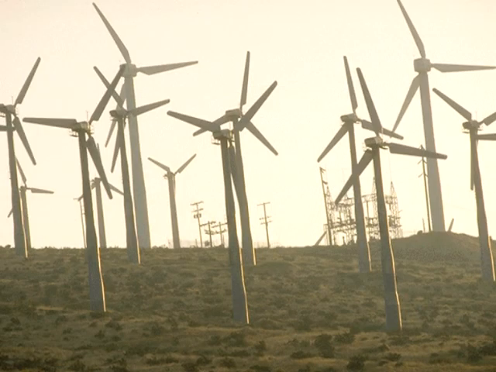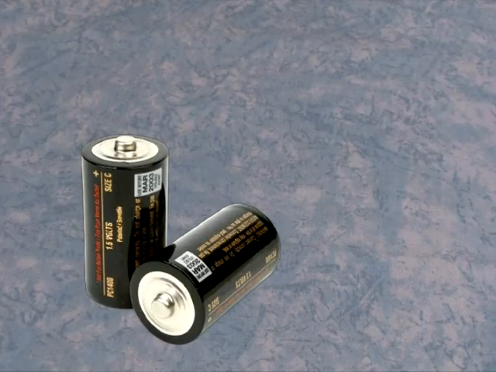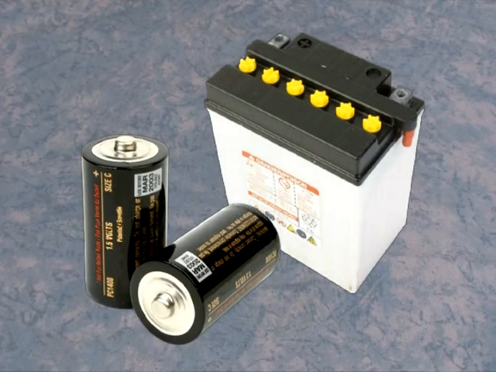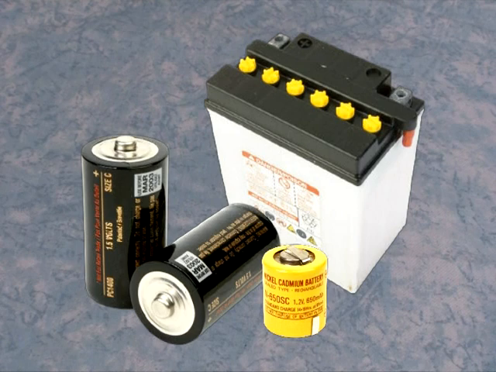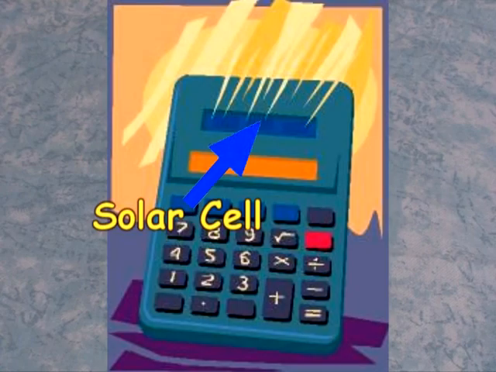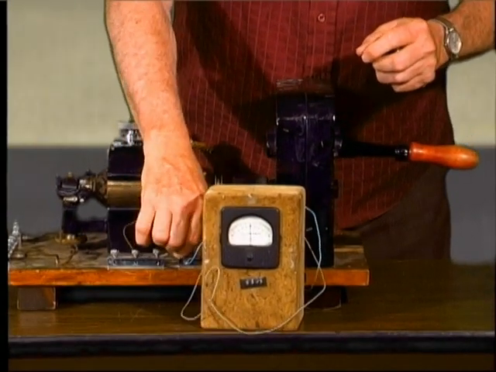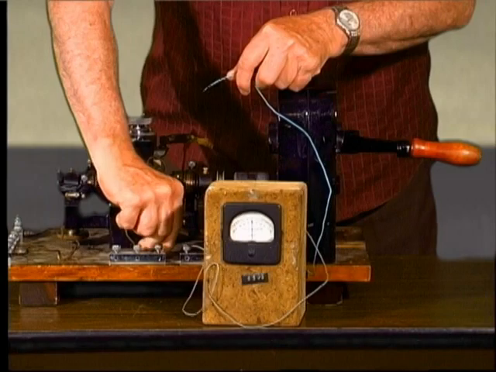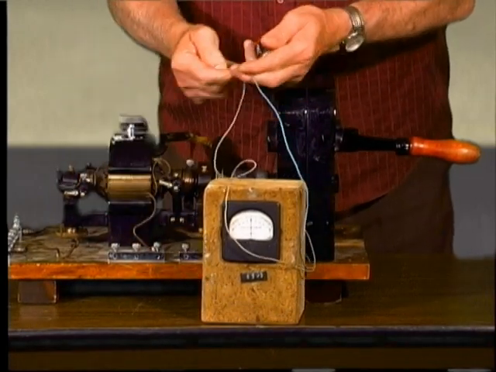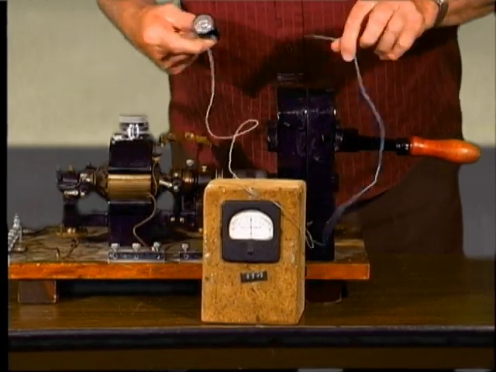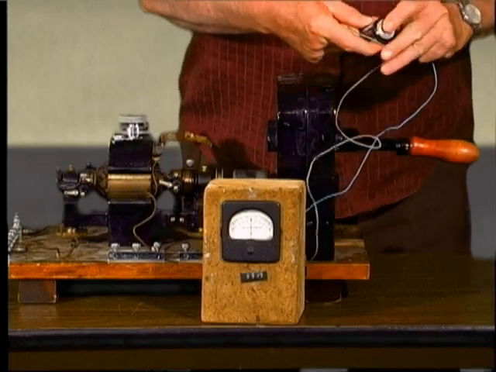But here's another kind of electricity. This is electricity that instead of being generated is produced by chemistry. Now, it can be a battery or it can be a solar cell where light hits a cell and causes electrons to flow out. Let's take our galvanometer and see what happens when I connect the battery to this meter that we used a moment ago. What I'll do here is take the galvanometer off of the generator and fasten it to the battery. And you watch the needle and see what happens.